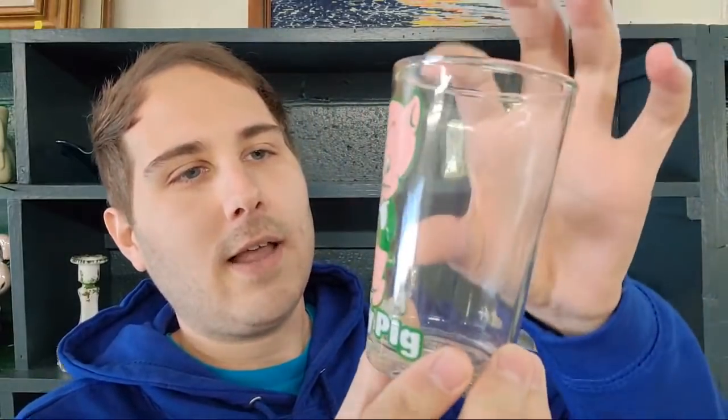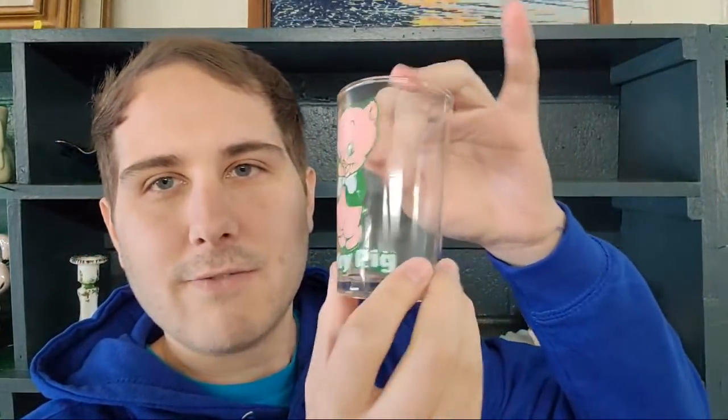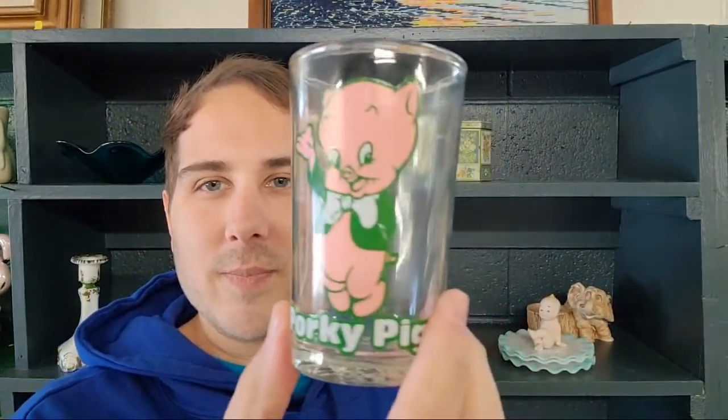And then later, some of the branded content like this would go out to McDonald's and Burger King. But this is early, and it doesn't have any Pepsi Cola stuff on it or Coca-Cola or anything. So I'm thinking it's more or less one of the promotional pieces at the store with cream or something in it, or jam or jelly, whatever, peanut butter. So Porky Pig. I guess it's Porky Pig, not Porky the Pig. In my mind, I always thought it was Porky the Pig. I don't know. Whatever.